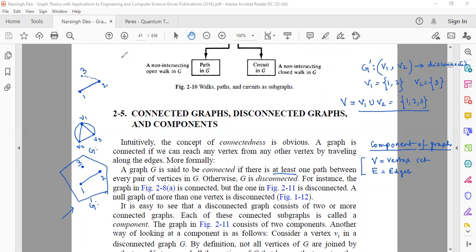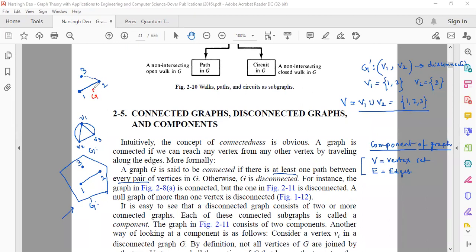Now you can have a doubt in your mind, as it is written here, that in a graph there must exist at least one path between every pair of vertices. So you can ask me this question: between the vertex 1 and 3, there is no such path, as we can see that they are not joined. So how is this particular definition going along with the given diagram?